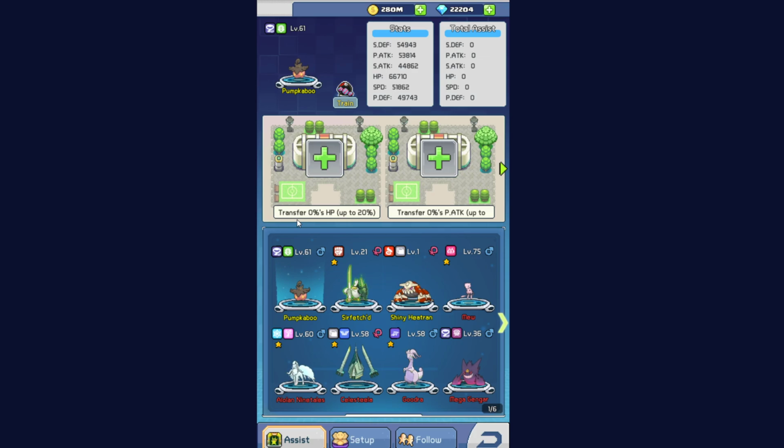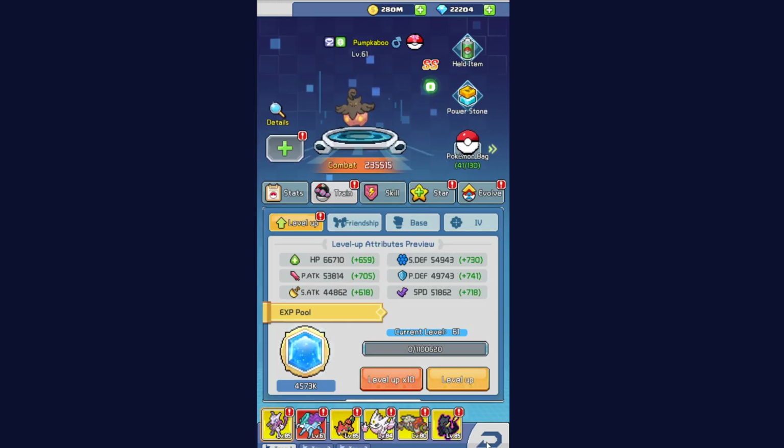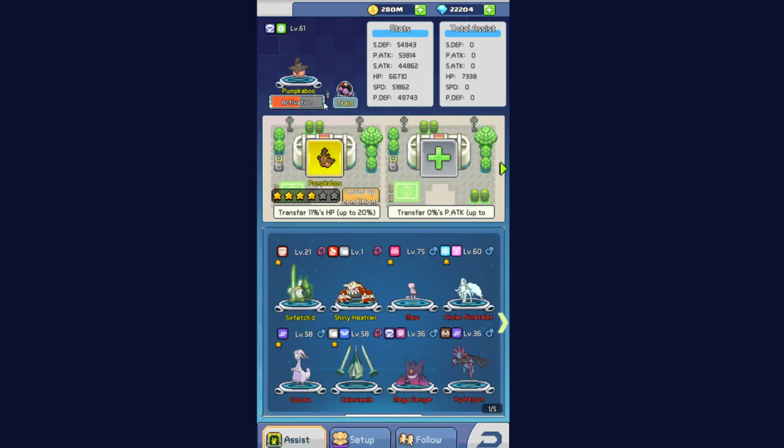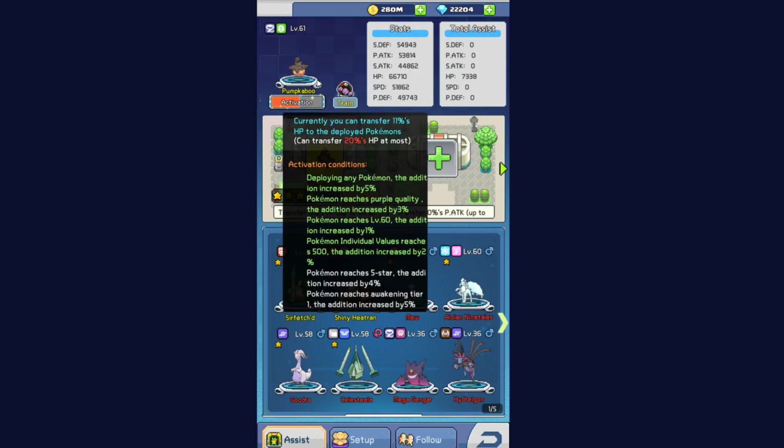So let's go to the start. Transfer percent HP up to 20%. Oops, I don't want train. So let's just chuck a Pokemon in, and then we have this activation button here, so we click here. Currently, you can transfer 11% of the HP from this Pokemon, and meeting these requirements will increase the percentage you can gain from it. So deploying any Pokemon will give you 5%.